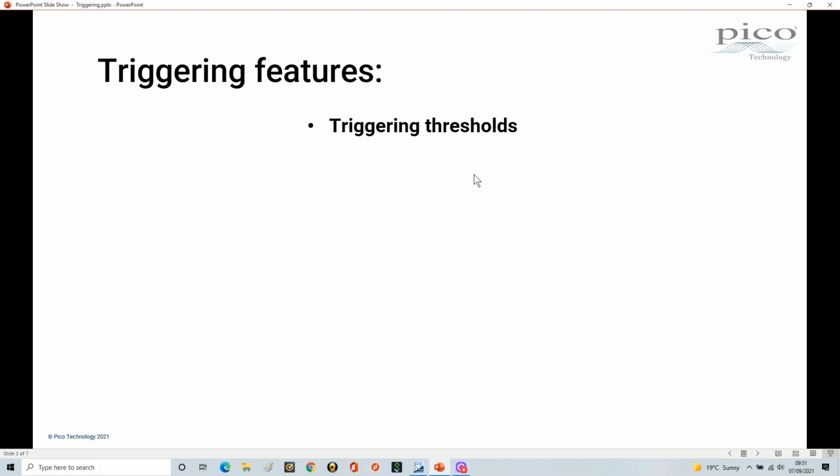So, triggering features. What I want to do is just discuss the triggering threshold first, okay? And the question about triggering thresholds is what voltage. The trigger threshold is the voltage transition that a signal goes through, and whether or not the system is set to a particular voltage to capture an event. So this suggests that in order to catch a signal, the trigger threshold must be within the region of the signal voltage itself. If you had a digital signal that was going from 0 to 5 volts, then your trigger voltage must be between 0 and 5. And it would seem to make sense to set it somewhere halfway.